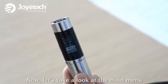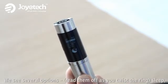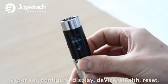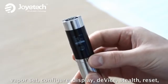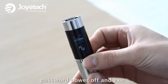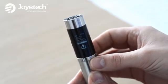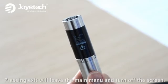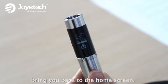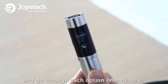Now, let's take a look at the main menu by pressing the button 5 times quickly. Here, we see several options: sleep, vapor set, configure, display, device, stealth, reset, password, power off, and exit. Pressing exit will leave the main menu and turn off the screen. Pressing the button once more will bring you back to the home screen. Now, let's go back to the main menu and go through each option one by one.